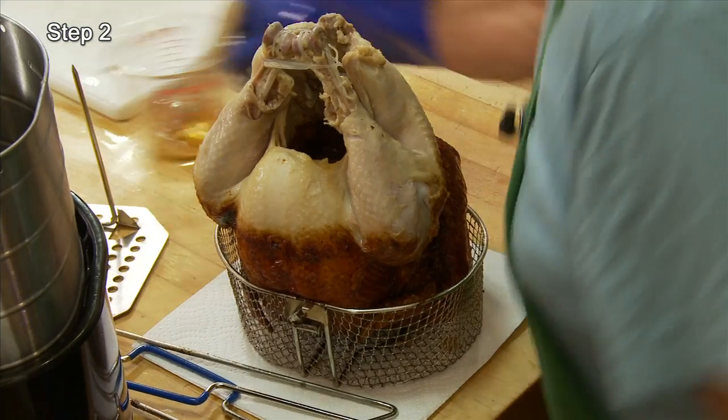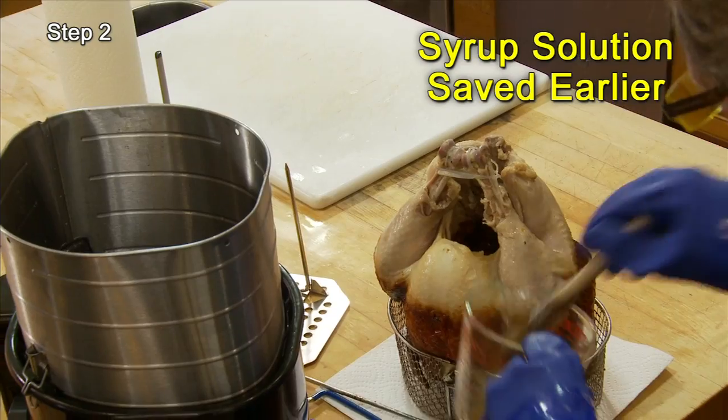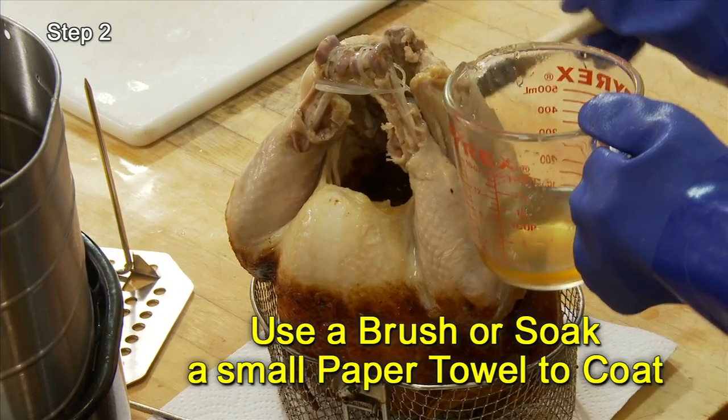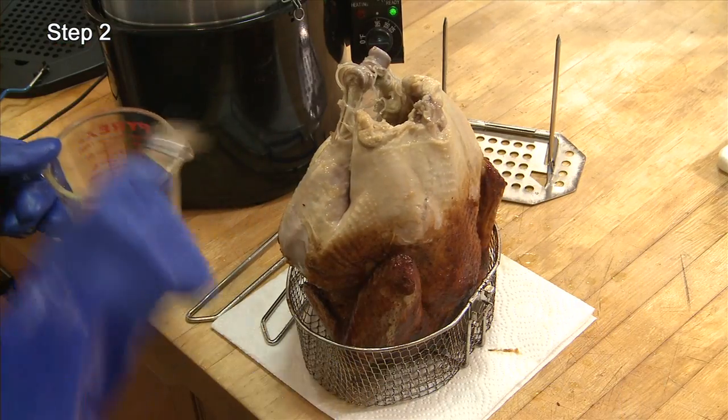I'll reach over and take the syrup solution that I had saved from before, and with my brush coat it everywhere that hasn't been fried. Just make sure you thoroughly cover all the unfried areas of your turkey. And that's all there is to that.